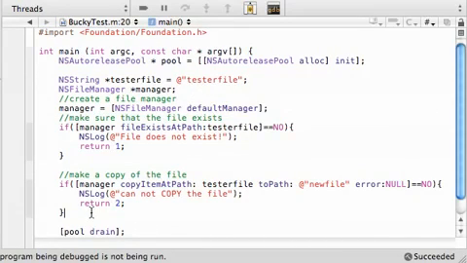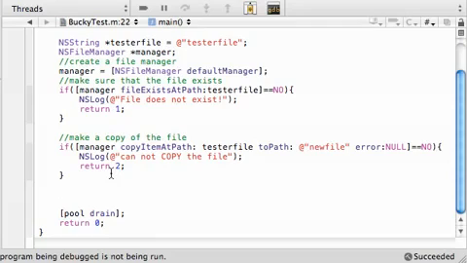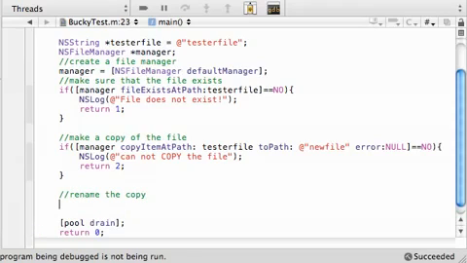example. So the next example I want to show you is how to rename that copy. So once this code runs, we're going to have a file called new file, even though we just deleted it. So then your boss comes in and he says, alright, I want you to rename the copy. So here's what you do.